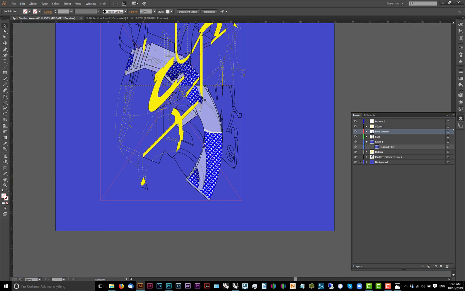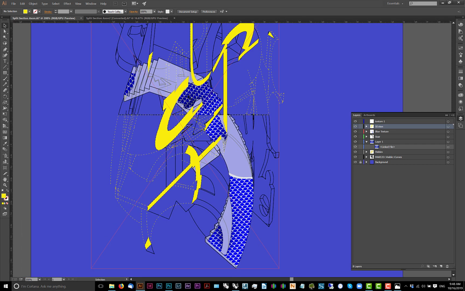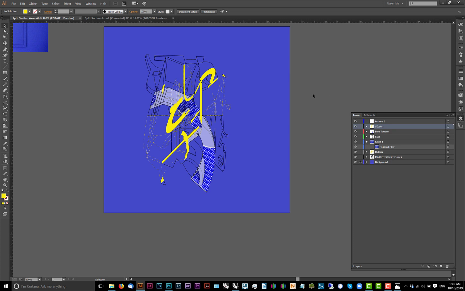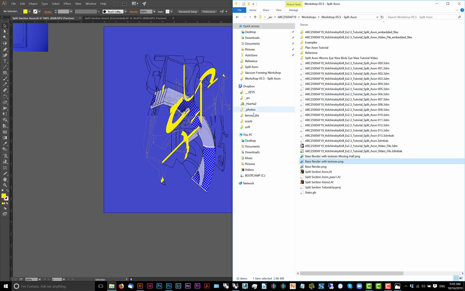So now we can see we're really starting to composite this drawing. We have a texture, we have a fill in the back, and it's really about layering now. Do you guys see that? Okay. So now we just have to do the same thing with the red.